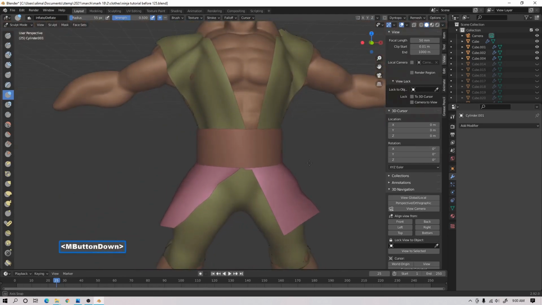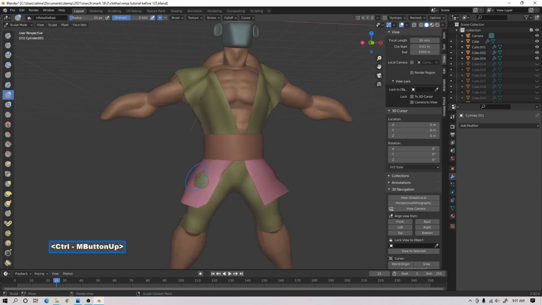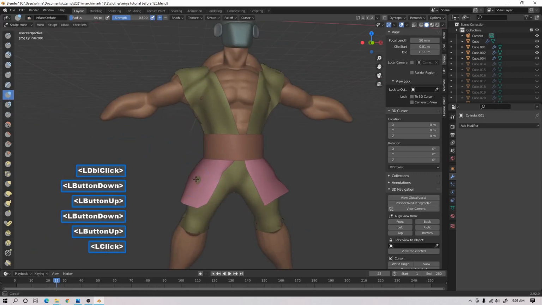You don't want to get too caught up. If you want less flexibility, the grab brush is often a good pick. Back to the inflate. Good.